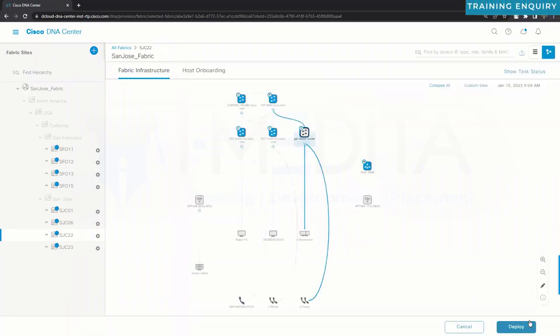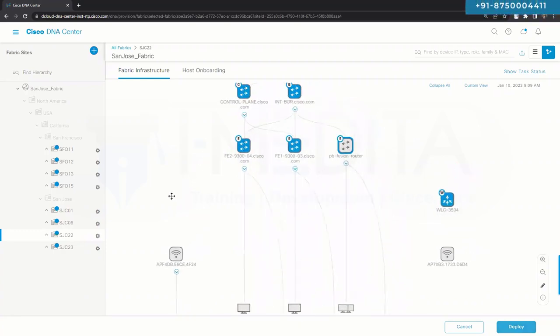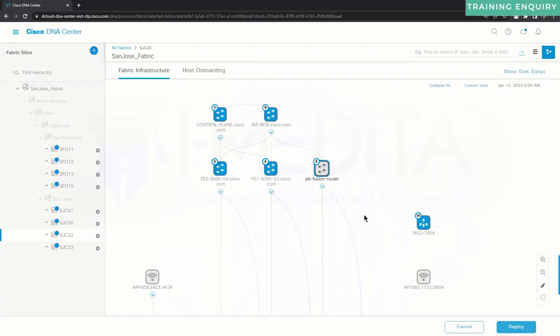And once you click on this deploy, the DNA Center in the backend is automatically going to deploy the necessary configuration to build that overlay network. You don't need to worry about it. You do not need to do any configuration of the overlay tunnels, such as LISP or VXLAN. It will happen completely in an automated fashion. All you need to do is understand the roles of the devices and just enable the roles onto the devices, onto the fabric, and DNA Center will do all the things for you automatically.